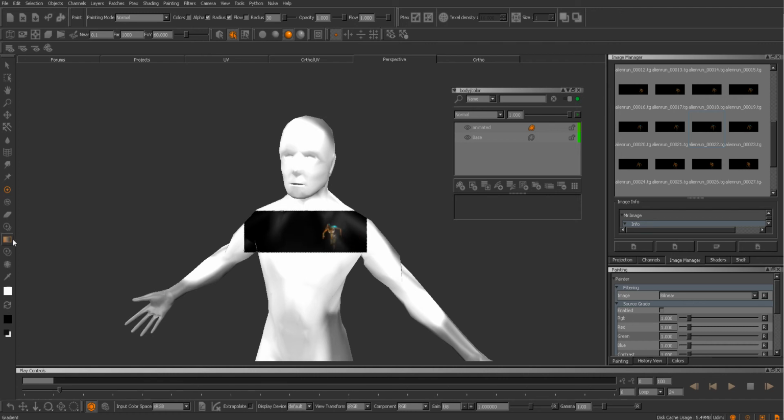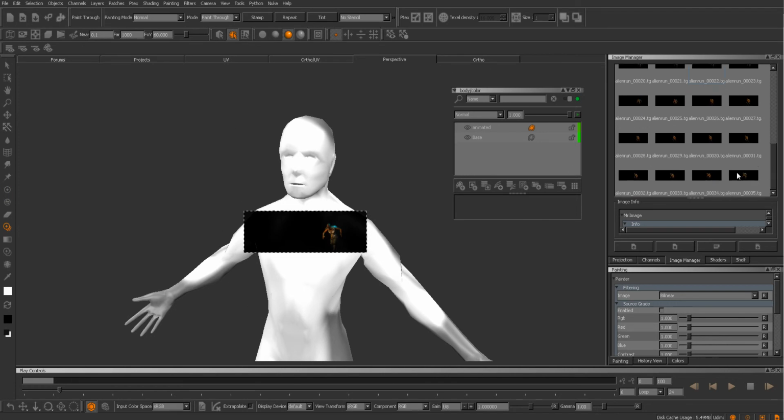So I could then come in another one of these, and I could grab maybe this one at the end and just paint him in, bake him down, press add keyframe, and in fact I've gone one too far, so I'll add another keyframe there, it doesn't matter. And this is what we'll get.